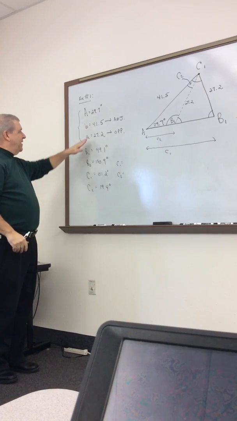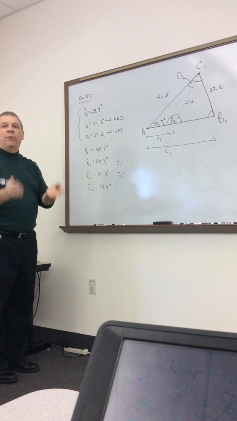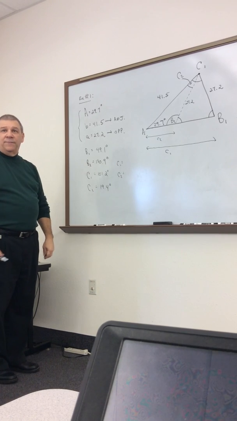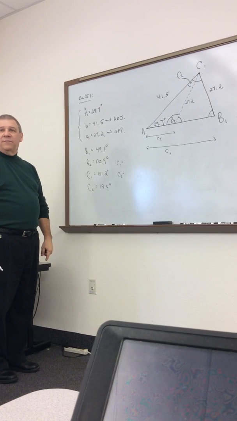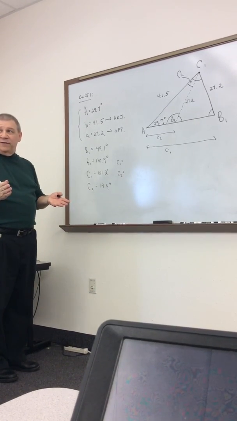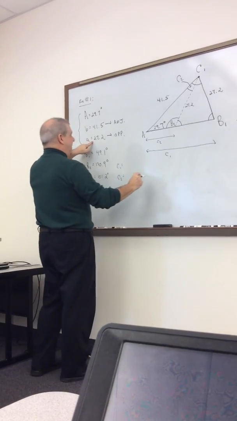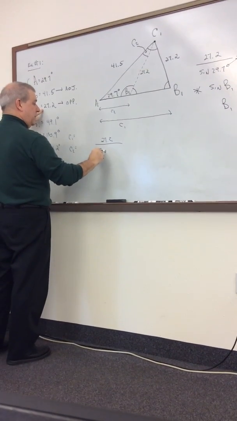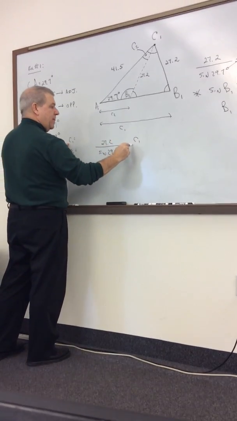So when you do your law of sines, you're going to have the A over the sine of A in both of these. So somebody, give me the proportion to find side C sub 1. Somebody give it, and write it in your notebook. Oh, this really isn't that bad now, because it's the second day and I did all this yesterday. Someone, give me the proportion to find C sub 1. David. 27.2 over sine of 29.7 equals side C1 over sine of 101.2.